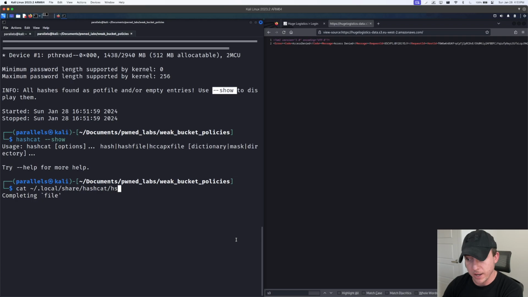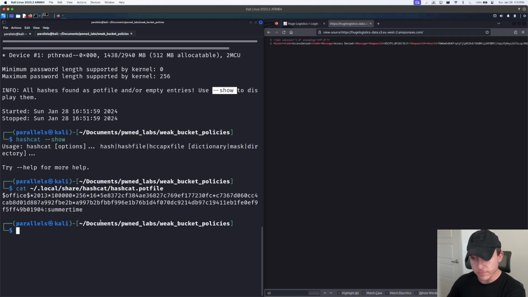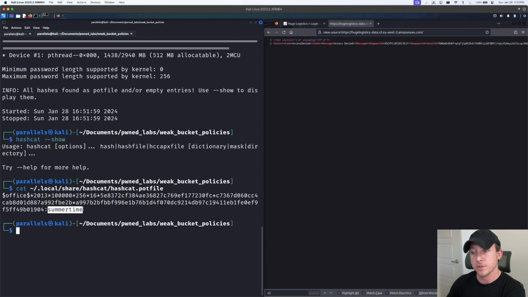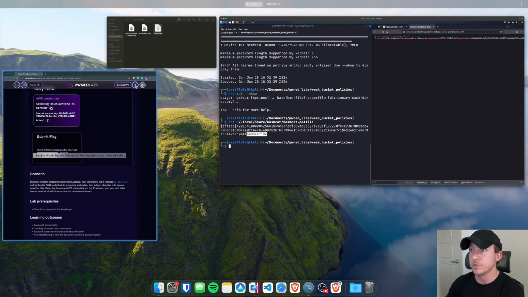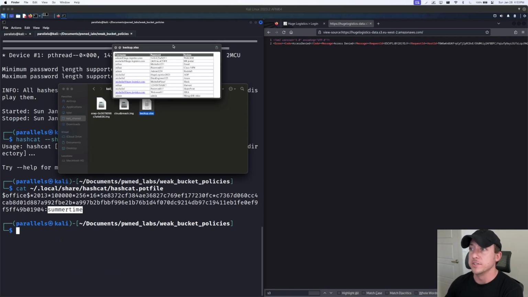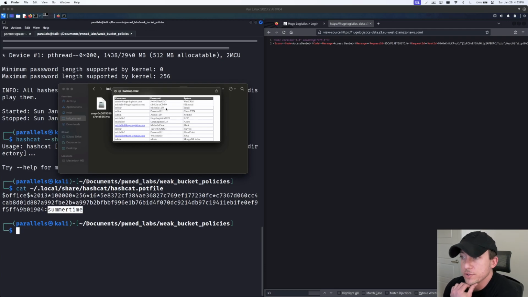And then right there, hashcat.potfile. Okay, so here's our hash, and then here's the password right here. So summertime. So I'm going to copy that, and then we will go to this backup file here. I'm going to go ahead and enter that password, and as you can see, we now have some credentials.